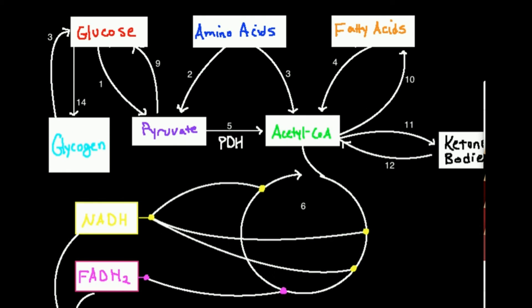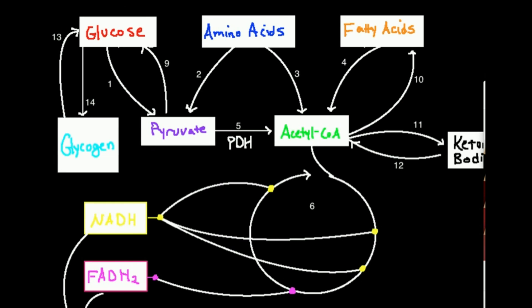And hopefully by the end of this metabolic roadmap series of videos, we'll have a basic understanding of how nutrients go throughout the cell and how they propagate energy production. So make sure to like this video and subscribe to the channel for future videos and notifications. In the next video, like I said, we'll look at amino acids, then fatty acids, and then ketone bodies. Join us next time.